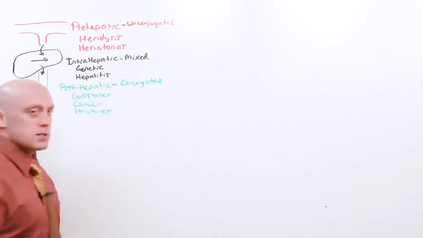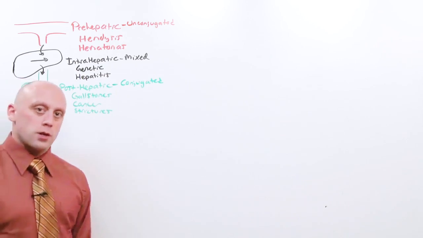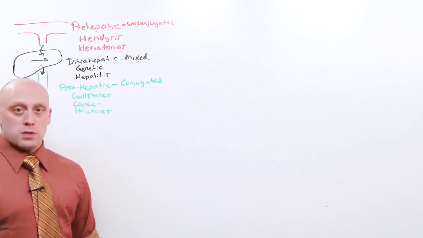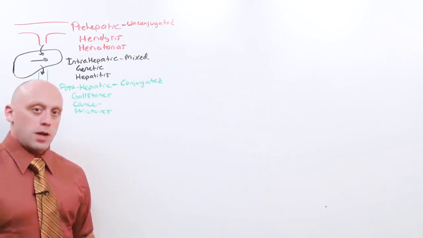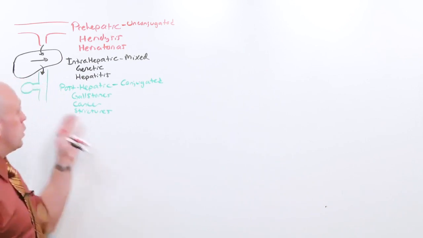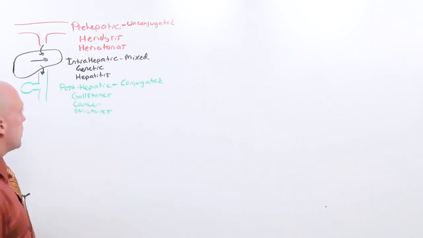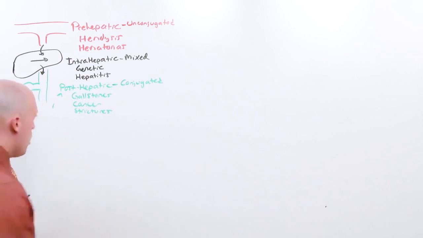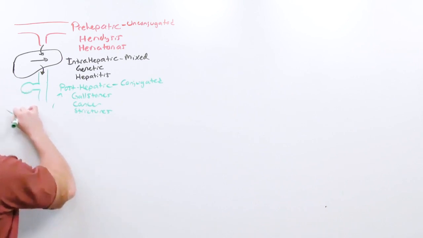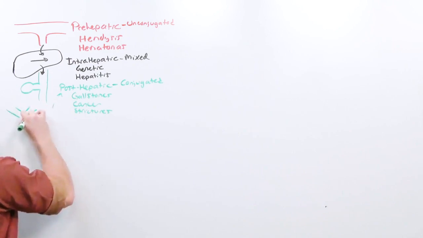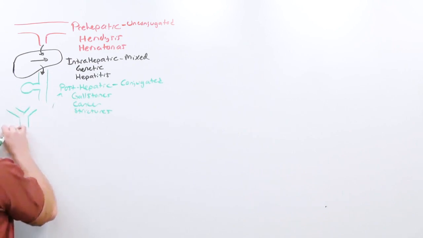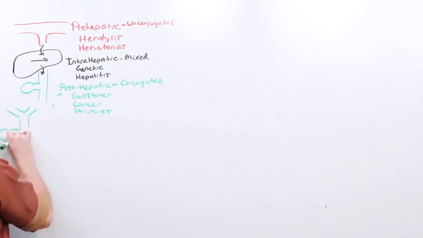Now, if this was too fast, I want you to watch the gallbladder lecture later on in the series or in the medicine content in order to get a really strong handle of bilirubin. But this is the overview, pre, intra, and posthepatic, and we're going to focus primarily on posthepatic. What happens normally is that the liver secretes bile into the biliary tree, it gets stored in the gallbladder, and then is excreted into the stool.